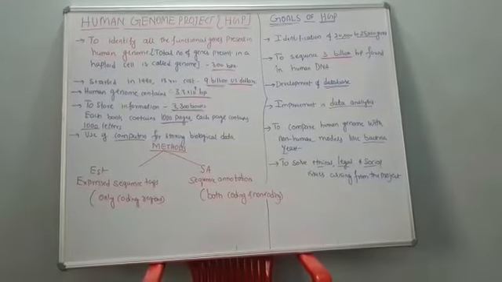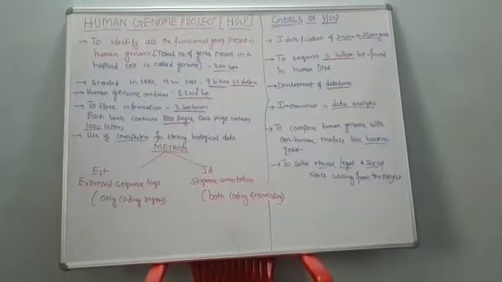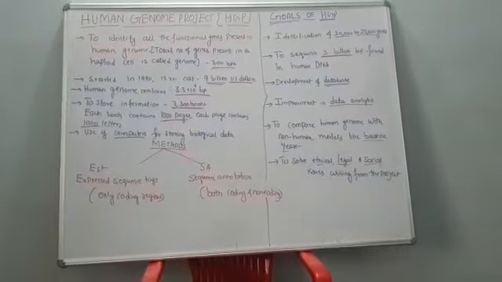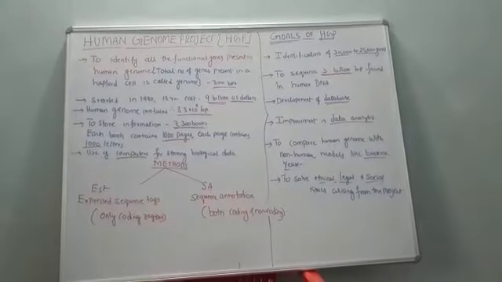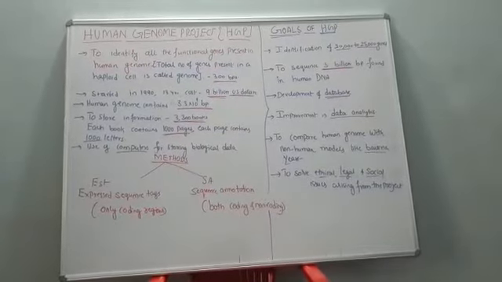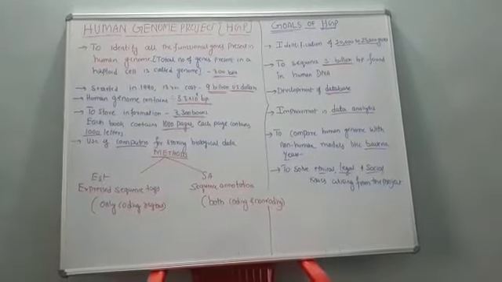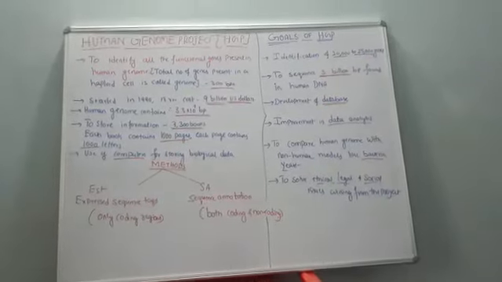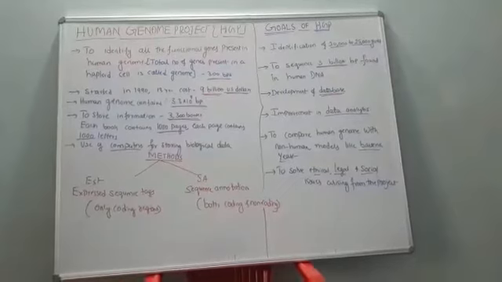And there is one more method they have developed, that is sequence annotation. So what is the meaning of sequence annotation? It is the sequencing of the whole genome, which contains both coding as well as non-coding regions. In the earlier case only the coding region was sequenced, but in the second case the whole genome is sequenced. So this is how scientists have developed two methods for the sequencing of the base pairs or nucleotides of the human genome.